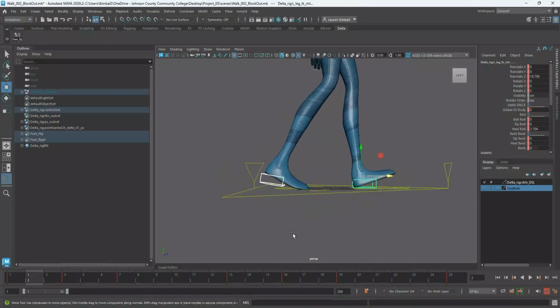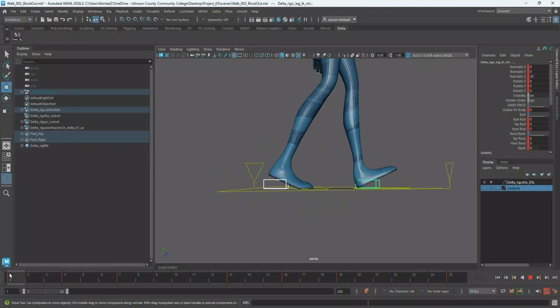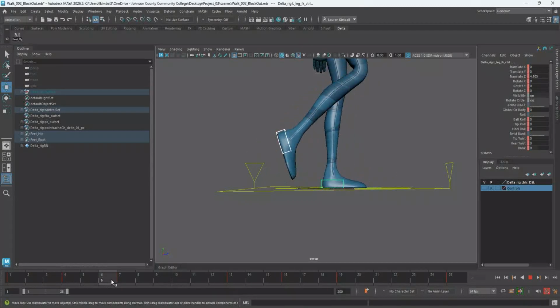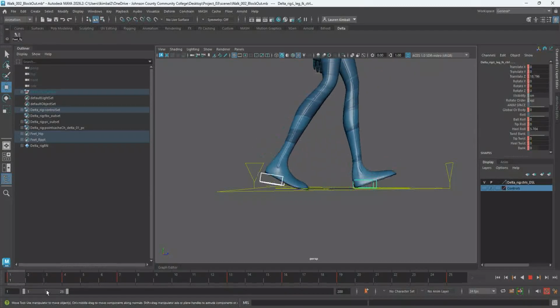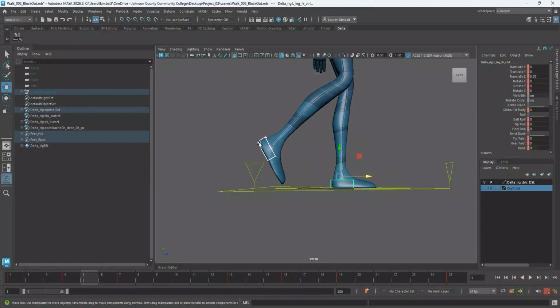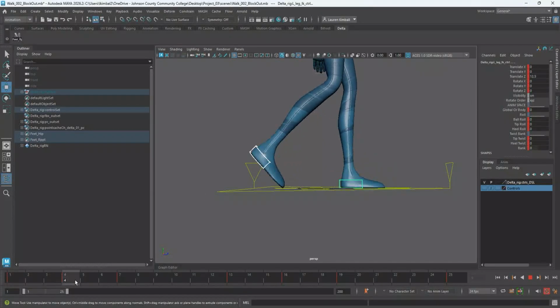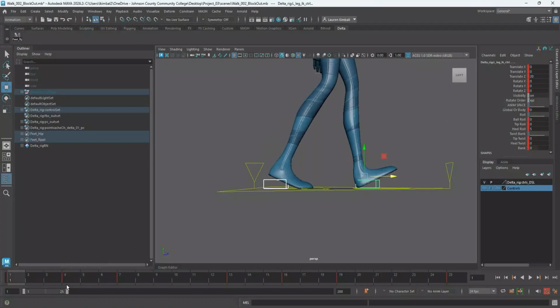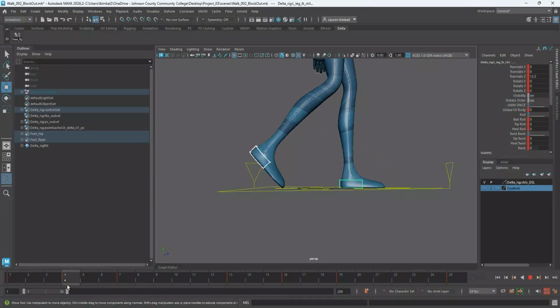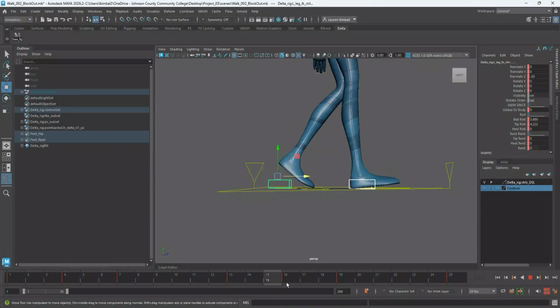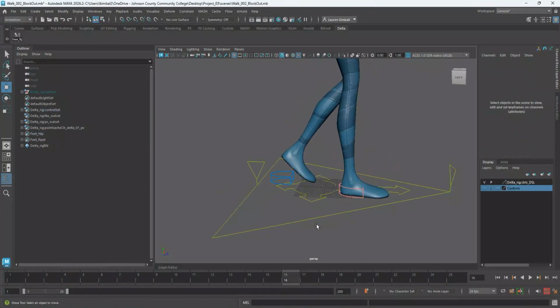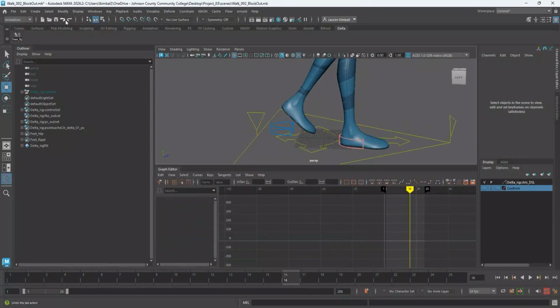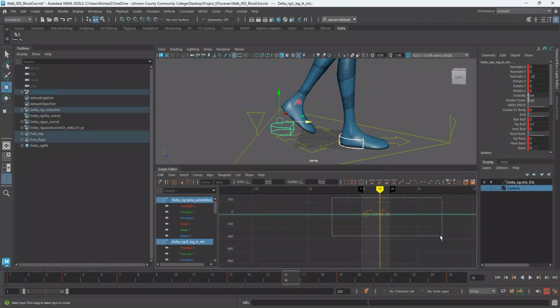But here's the downside to it. Oh my gosh, it totally didn't do what I thought it was going to do. Sometimes when I jump to rotation away from the tip roll and the ball roll, it's a situation that causes this to sink, but it didn't. In fact, this is giving me a lot more problems on this side. So let's go back in time, grab all these controllers and go back to stepped key mode.